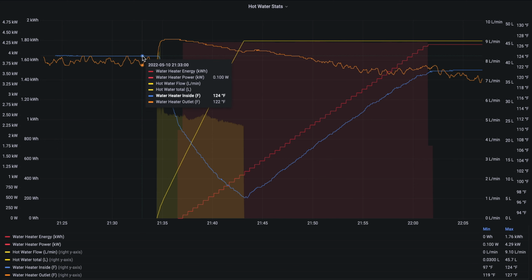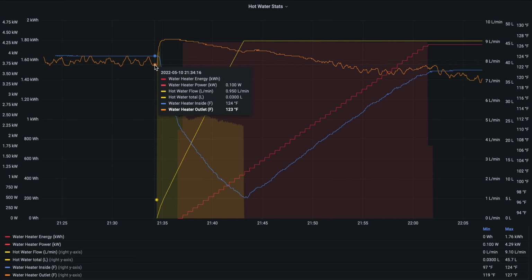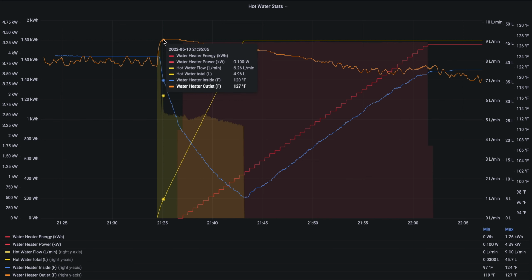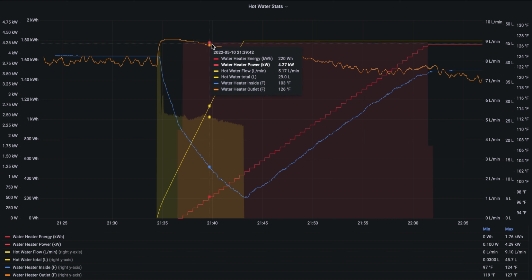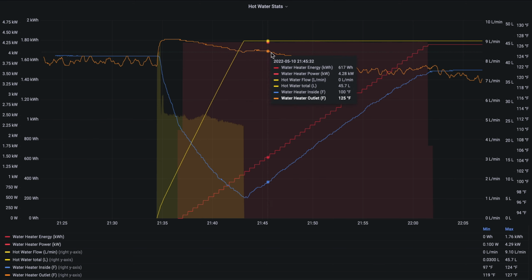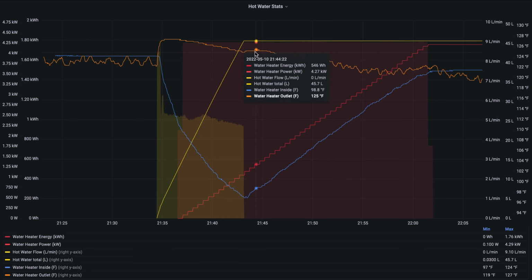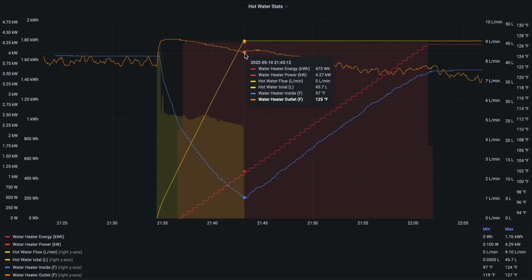So in the beginning, the water inside and at the outlet is roughly 124 Fahrenheit. Then as soon as the shower starts, the orange line, which is the outlet, rises up. That is because the outlet temperature sensor isn't actually in the water heater. It's just a little bit outside of it. So that's why the temperature rises first, and we see the orange line, which is the outlet. So that's the water that goes to the shower, goes slowly down, and at the end of the shower, it's at 125. So it starts at 127 and it ends at 125. The difference is not that big, so you won't realize this while showering.